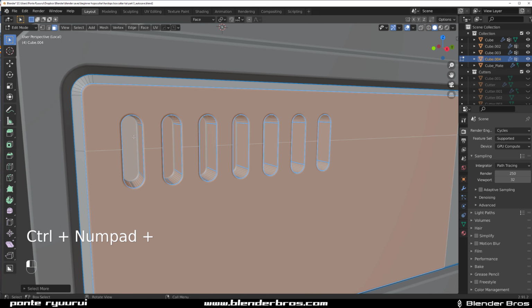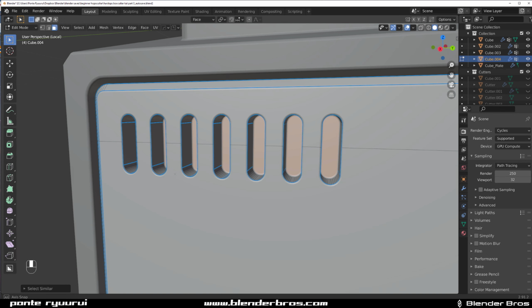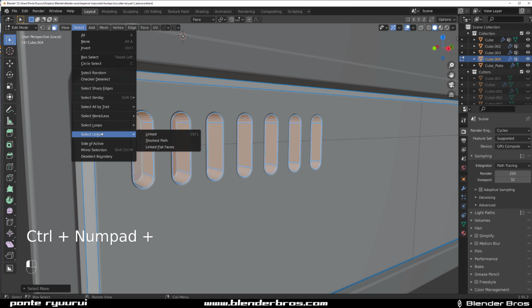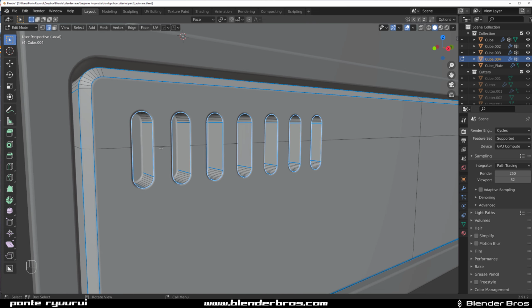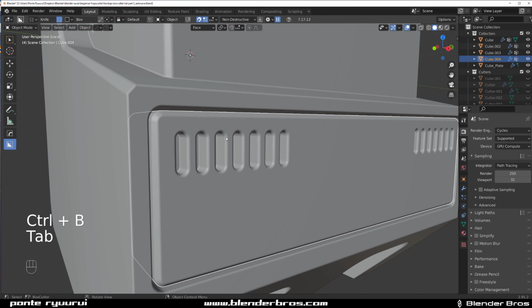Well, that didn't work well. Let me try again. Maybe coplanar. That worked. Control plus, and then go here, select loops, boundary loops, and the same effect. Okay. So MESHmachine is a bit faster.